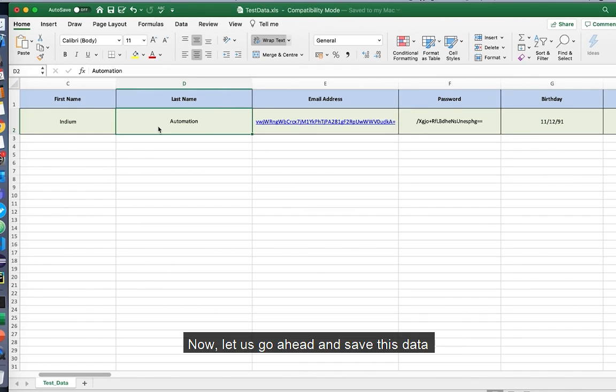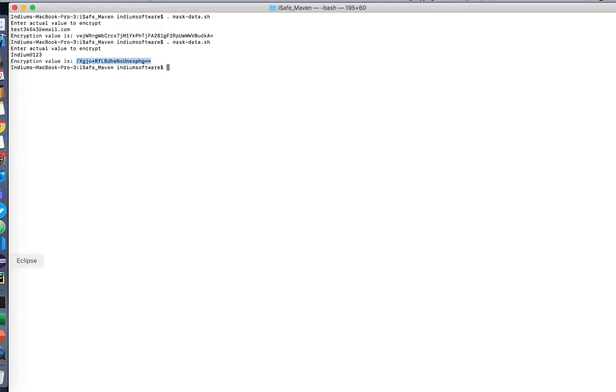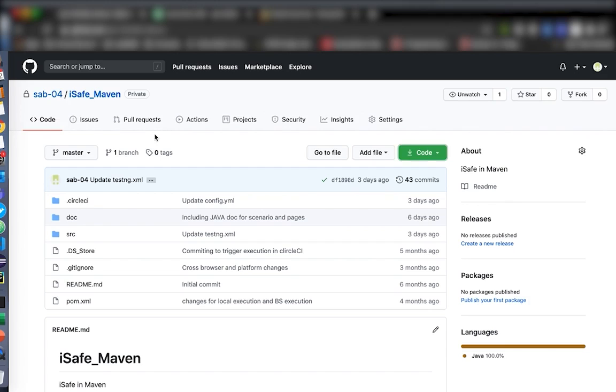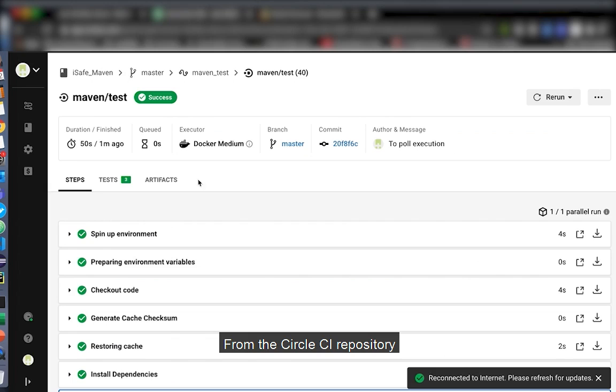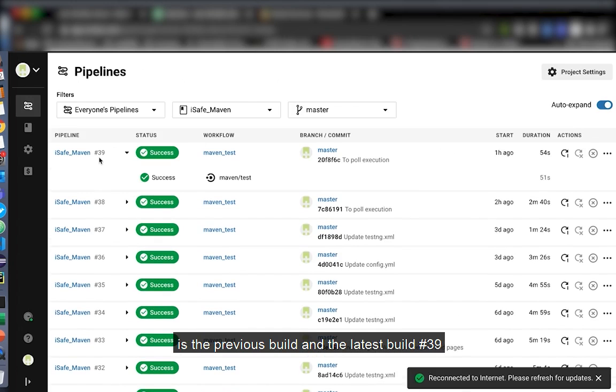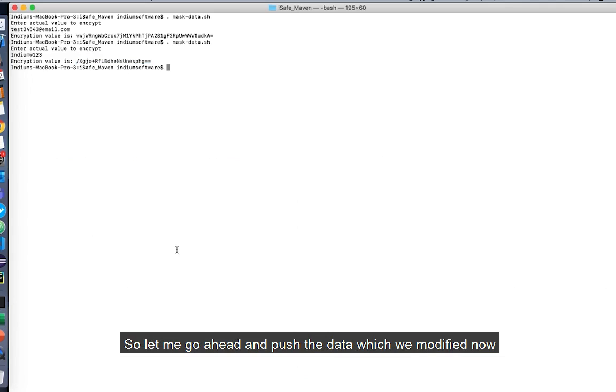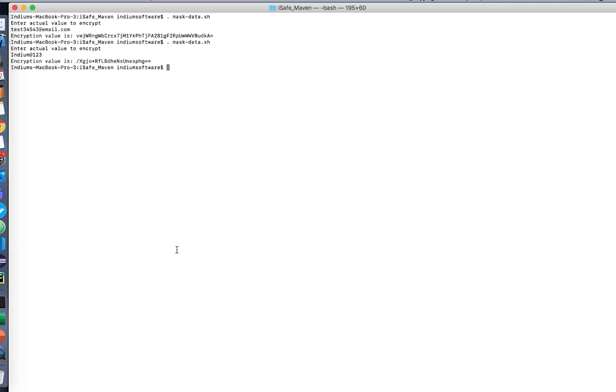Now let's go ahead, save this test data and start our execution. We will be starting our execution from the Circle CI repository. So what we see here is the previous build, and the latest build is number 39. So let me go ahead and push the test data which we modified now.